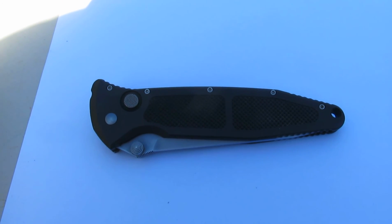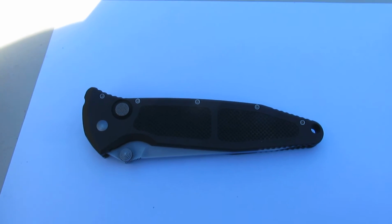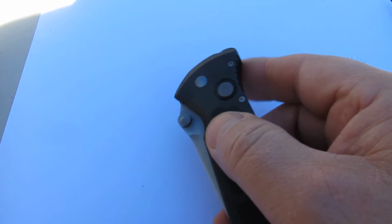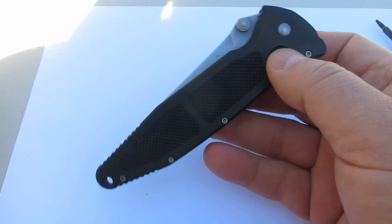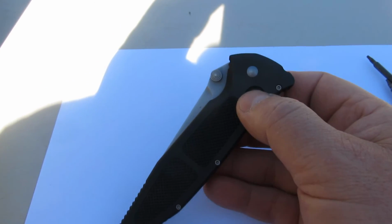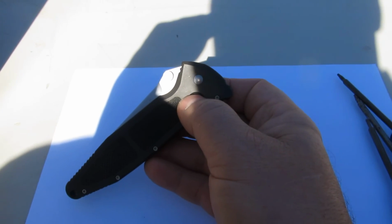Guys, something a little different today. Here's a knife I've had since about 2000. Got it when I was on a road trip at a Harley dealership, and it's a Microtech. It's kind of a rare knife. You won't see many of these. This is an auto opening knife, and I'll just demonstrate the opening.